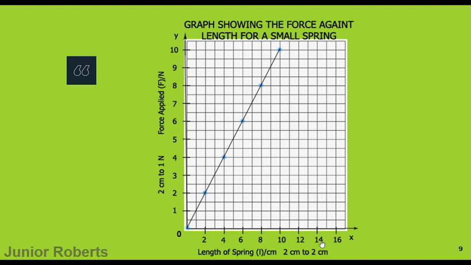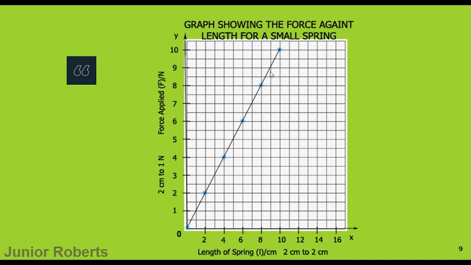Okay, so let us say this is our graph again, which we'll be using as our example. So in order to find our y2 and y1 values and x2 and x1 values, we will first need to identify 2 points on the line, right? So we're going to choose any 2 points on the line that are not in our table that we used to plot the points. So what we mean is that we're going to choose any 2 points along this line that are not any of these points right here, right? Because these points are the points that we obtained from the table. So we're going to choose any 2 points on this line here, to give us our values for y2, y1, x2 and x1.